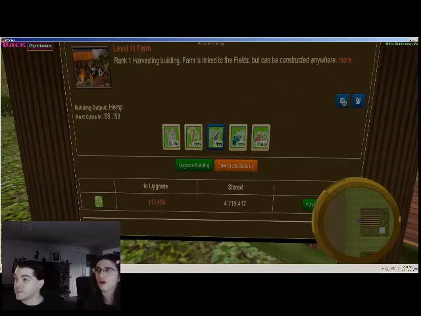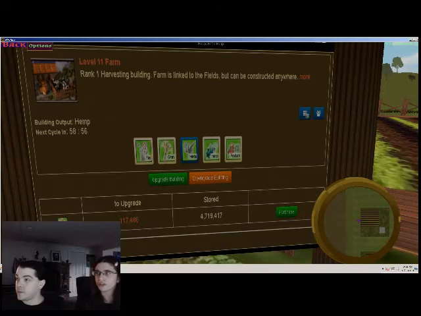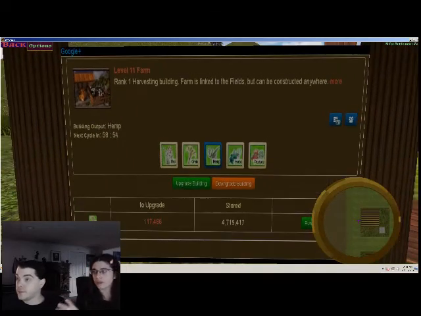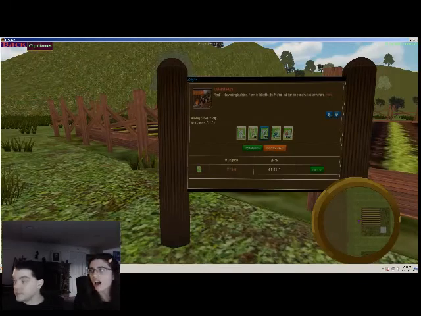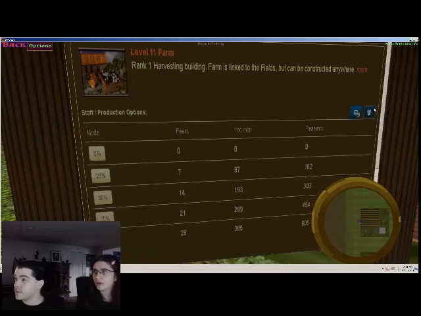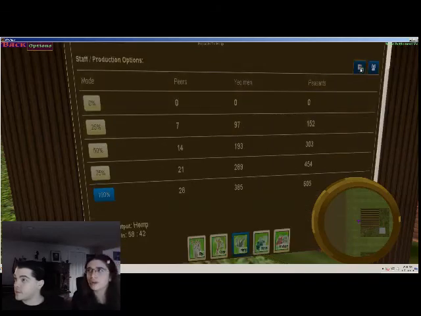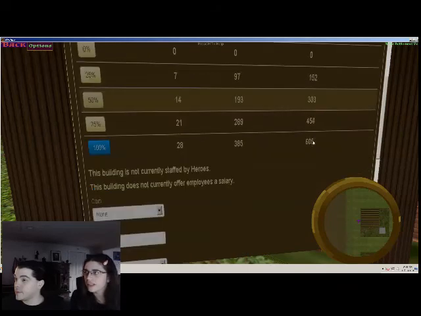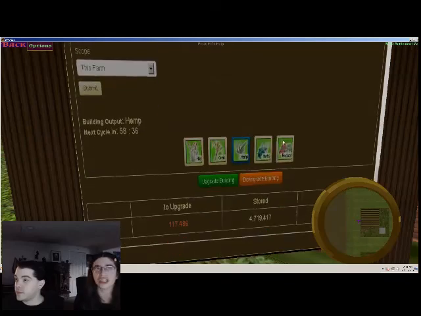Here's a farm where you can change what you're producing. As you can see, the boxes there with the flax, grain, hemp, herbs, and produce. You could also, using those little blue buttons in the corner, offer hero employment or change your NPC employment, i.e. production. It's really cool because now you can actually run up to a physical farm and change how it's going.